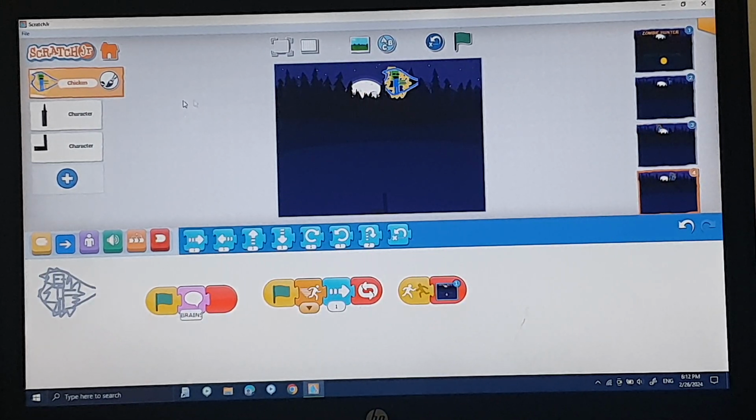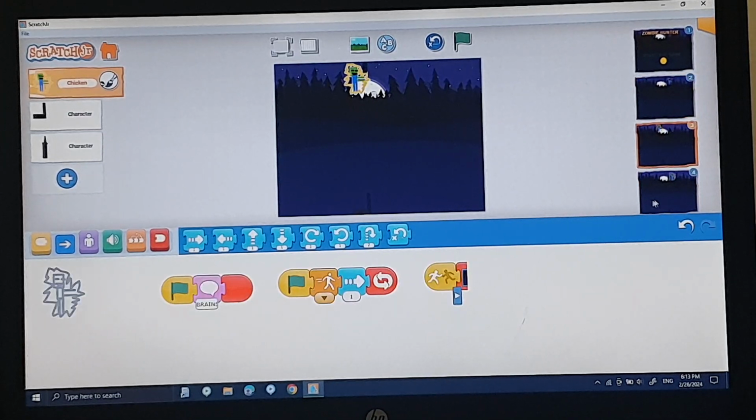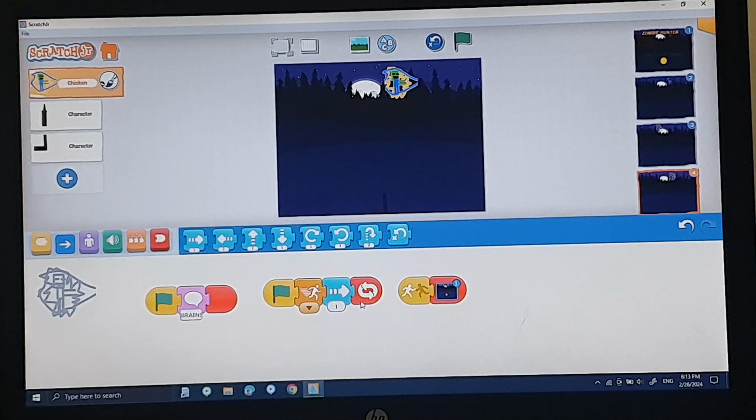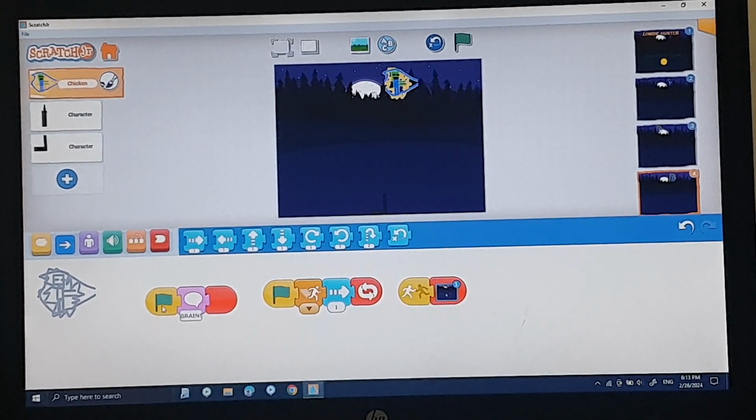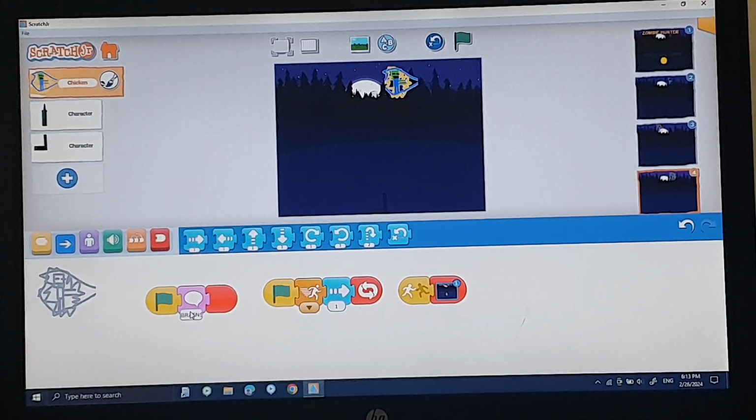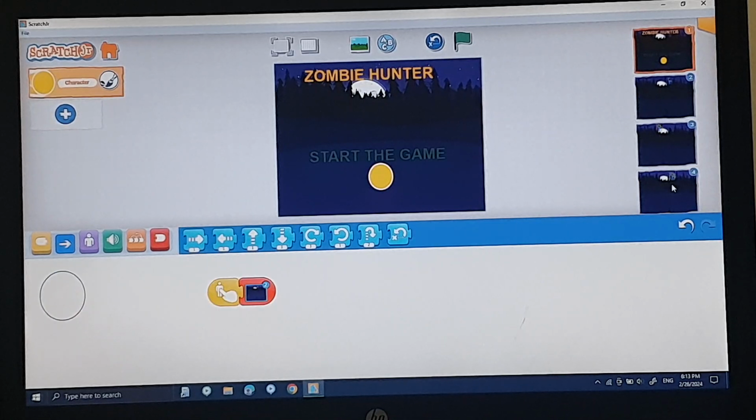Then here's the fastest zombie. You have to make it just like this. You gotta make it a very fast pace. So when you do it, you gotta do the same thing you did for this zombie and that zombie. And then you gotta do this. So firstly, you gotta make it say brains as usual if you want to, and then you gotta switch it to, wait, I already said this. And then you have to do this, and then you have to make it go back to the start. Okay, I explained.